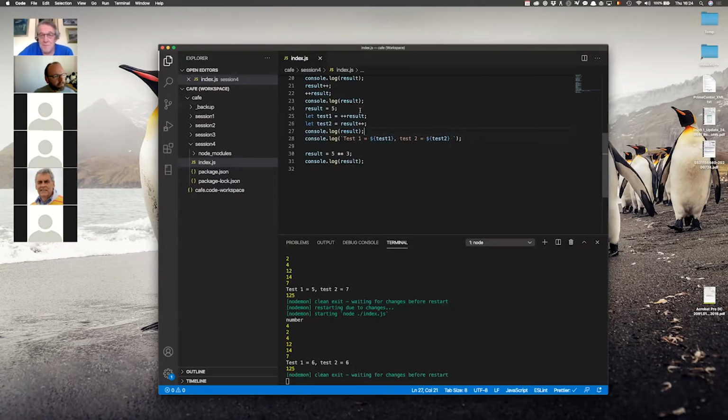And you get a totally different thing. Yes, it works as it should, but it shows how different those two are. So it's still logical. Result is 5. Here you do the addition first, so you get 6, and then you assign it to test 1. So that's why test 1 is 6. And then here you do the addition afterwards. So test 2 also ends up at 6.